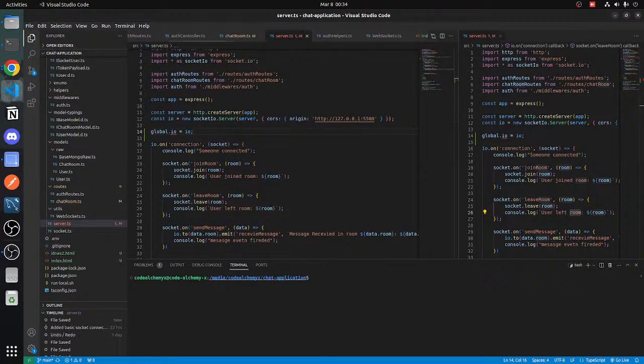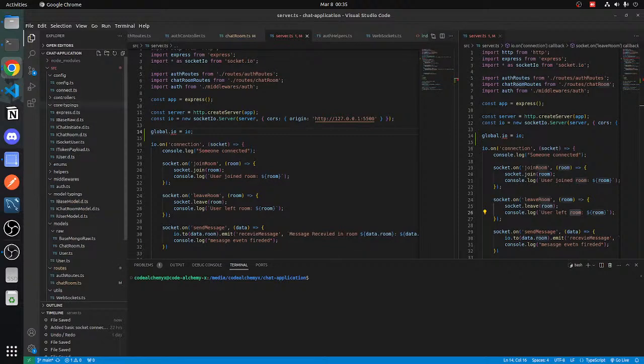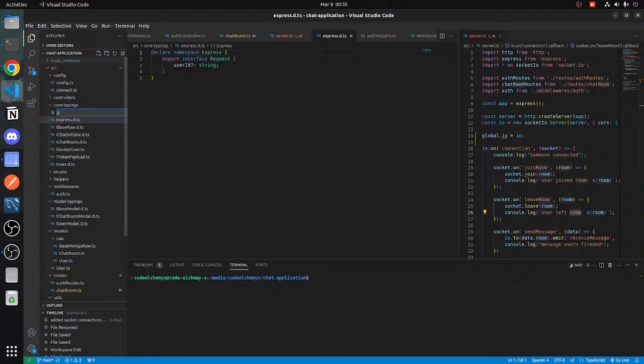Now we are getting this squiggly line here, so we have to do something about that. First of all, let's go inside the core typings, and inside this core typings, let's create another file named global.d.ts.